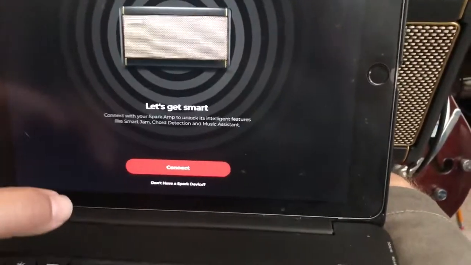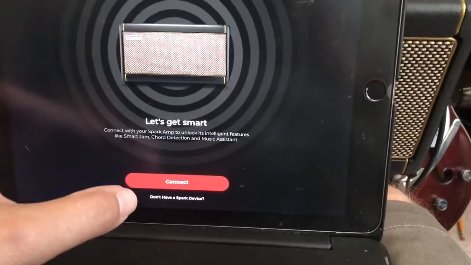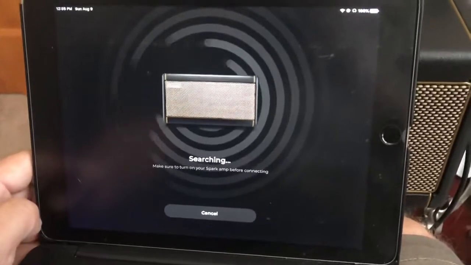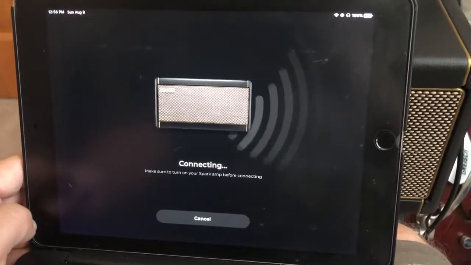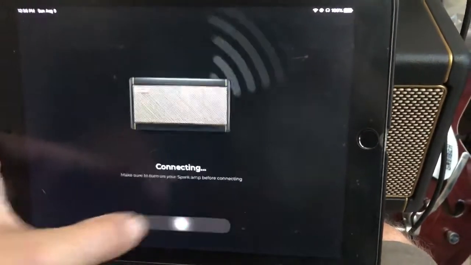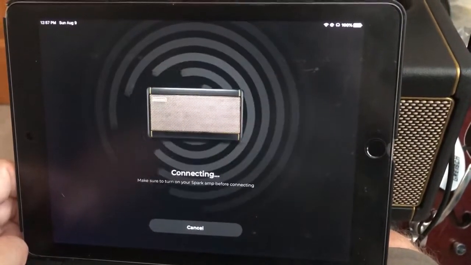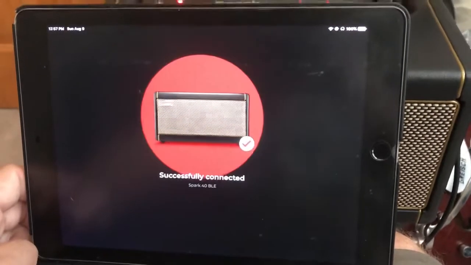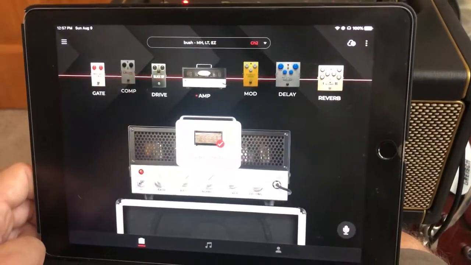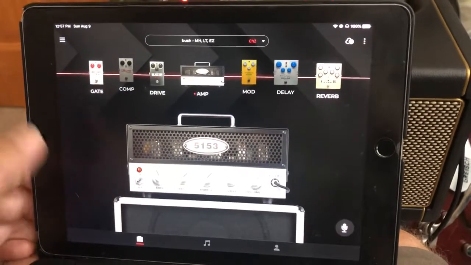And you should see this connect option if it's not connected. Sometimes even if it is connected, you'll see that, but we'll go ahead and tap that guy. Sometimes it'll connect, sometimes it'll fail. And if it does, see it there, it just failed, you can do retry. And this may even cause the app to crash, which is a funny little bug, or it'll work. And if the app crashes, you could just reopen it and do the same thing, go to connect and it should reconnect for you.